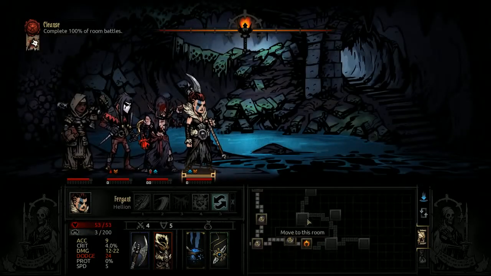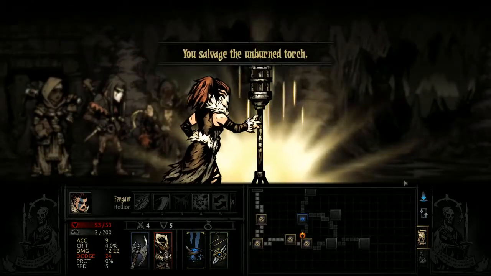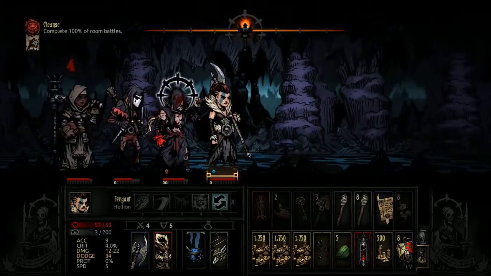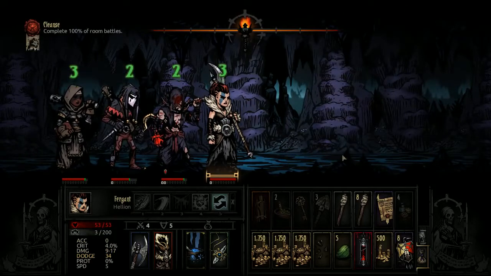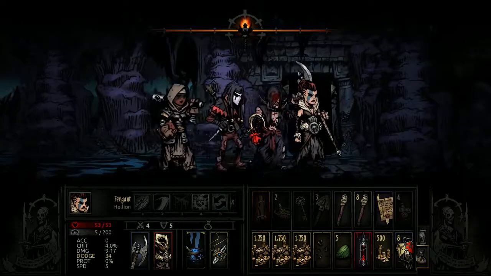No scouting here, which is a bit of a problem, but that isn't going to stop us. Free torch, just in the nick of time as well. Let's use that immediately. Oh, so much bleed. And another hunger check. Wow. We have real hunger problems.